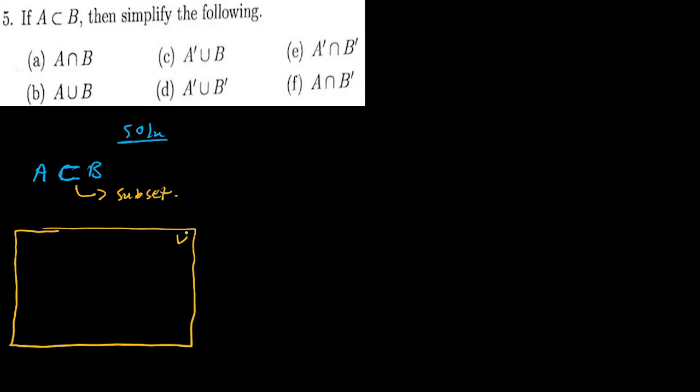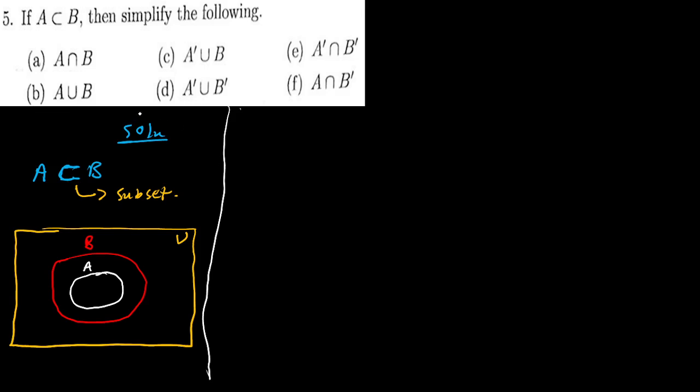So this is our universal set, and then we can state that set B is this guy who I'm going to show like that. So this is set B, and then A is a subset of set B. So I'm going to show set A as this set here, which is inside. So set A is a subset of set B. Once you illustrate this using the Venn diagram, it's very easy for you to interpret the rest of the questions.